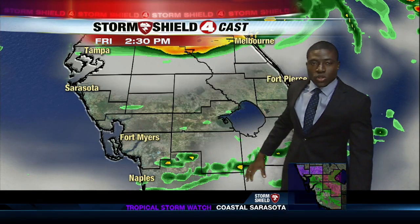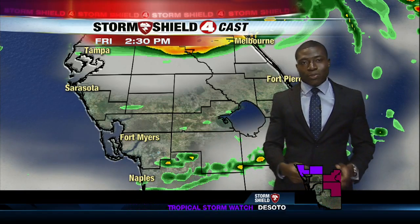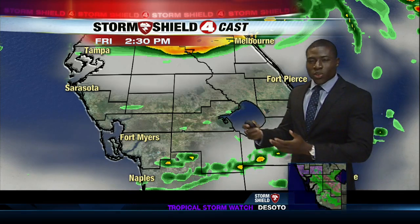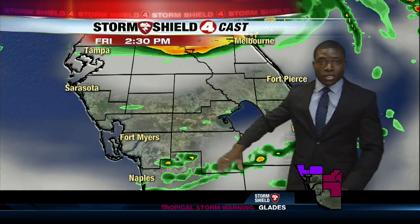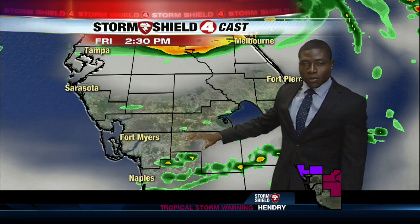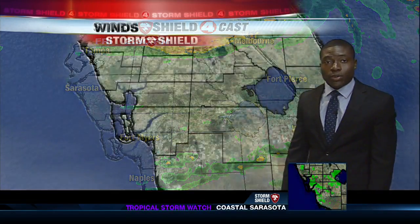For us, winds will turn more out of the north and west, eventually out of the west, and we'll likely be seeing something in the way of showers here for your Friday morning, although coverage at this point doesn't look to be widespread. So if you're wondering what you're going to see for your Friday morning, we'll possibly be tracking some periodic showers moving west to east across the region, and some of them could be on the heavier side, but at this point it looks like not a ton of rain out there.